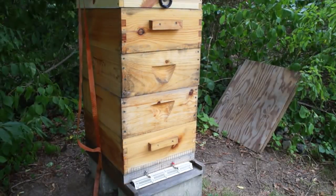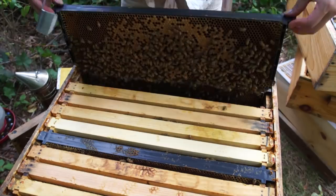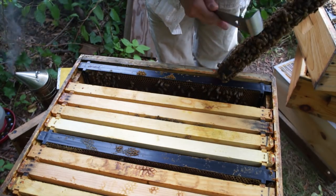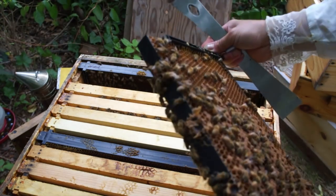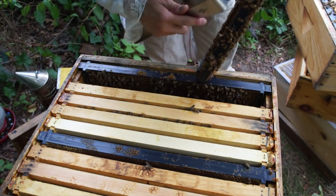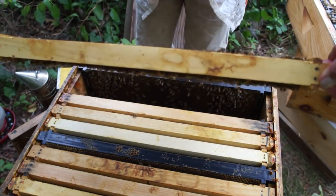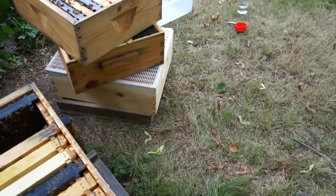I see capped brood - this will give us an idea of the queen's laying pattern. Much easier to tell when they're capped. Oh, I see some cups down below. That's not good. Let's see if there's any eggs in there - those are swarm cells. Empty. This hive just requeened, and that cup had an egg in it. These girls want to swarm again? So I'm going to remove those cups, pinch those, and see what else is in here. I'm going to delve further and see if there are any developed swarm cells. That is a frame of eggs. I don't see the queen on that frame, so I'm going to go ahead and get my sample.